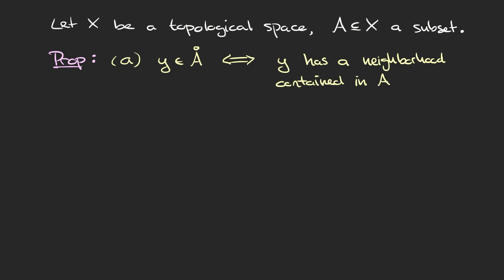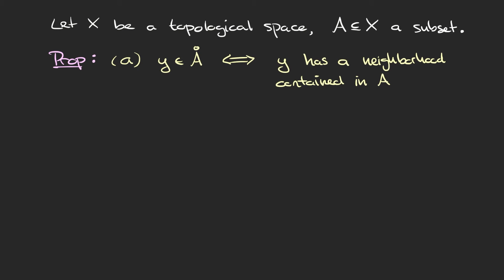Often it's useful to think about what it means for points to be in the interior or the closure in terms of neighborhoods around those points. And the following proposition has a bunch of characterizations of the sets we've just seen in terms of neighborhoods. Now, because there are many parts to this proposition, I'm not going to prove every single one, but I'll try to prove some representative ones, and then I'll leave the rest as exercises.